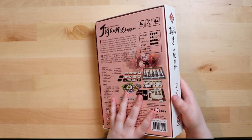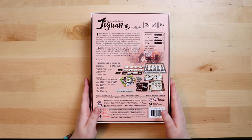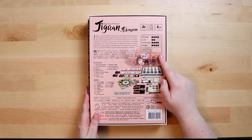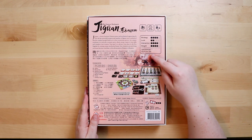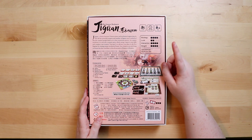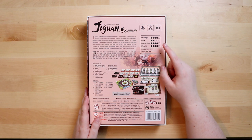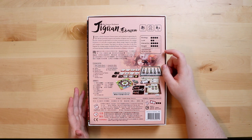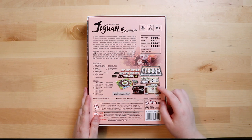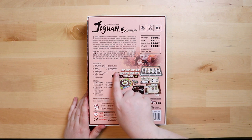The box itself is good standard cardboard, quite tactile — I quite like it. First things first, I love that they do this: it's got a little box telling you about the game. So this game is 4 out of 5 for strategy, 2 out of 5 for luck — I'm not a big fan of random games. Interaction is 4 out of 5, and it's a 4 out of 5 weight, so they consider this to be a relatively heavy game. There's a gear supply board, gears — we're obviously assembling things, or assembly mats.